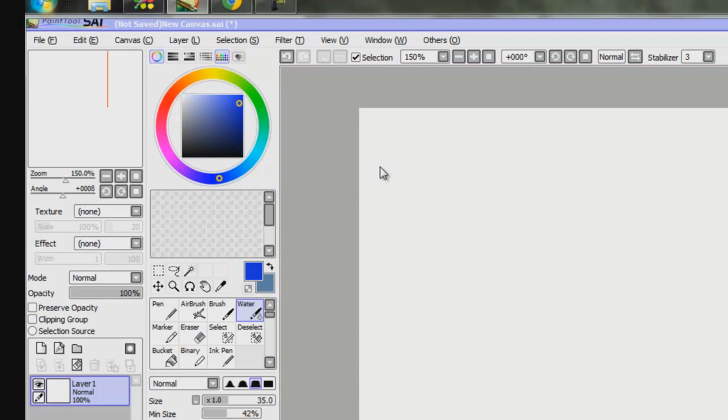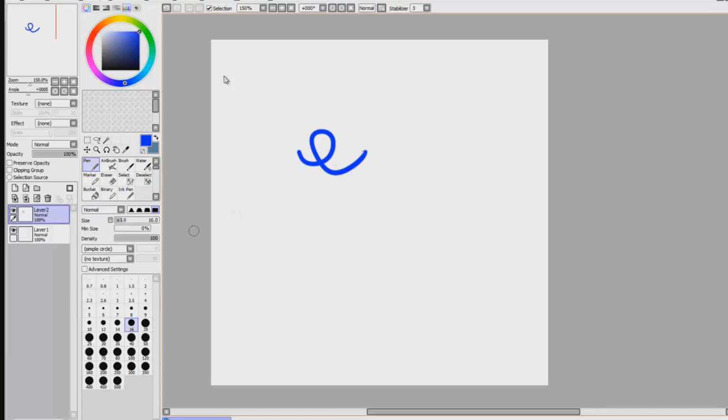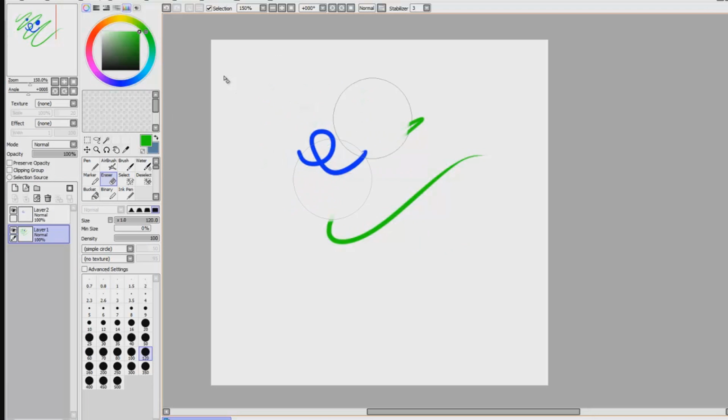Oh yeah, what if they want to make a new layer? Where do they go? To make a new layer, you'll go here. Making layers is really important when you're starting off, because if you do a body part on one layer, always have another layer as a backup. Say you have this picture, and then you switch over to green and go over it. Lucky for you, if you select the eraser tool, it'll only erase that layer, whatever's on it.